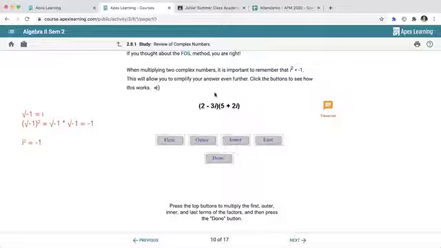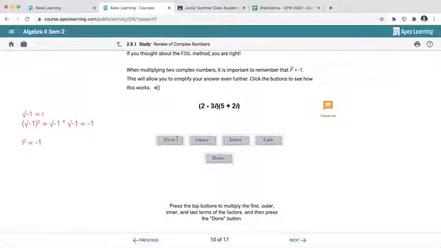All right, so again, if we see two complex numbers here, you just treat it like you would if we were dealing with polynomials. You would just FOIL these out, again treating i like a variable, except it has a special property when it gets to this i squared here. So let's take a look.